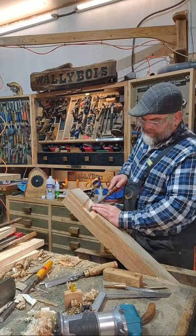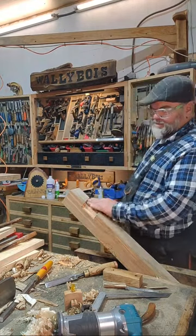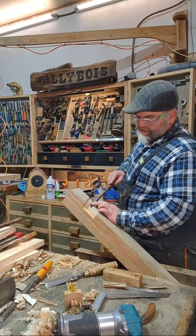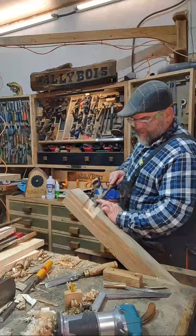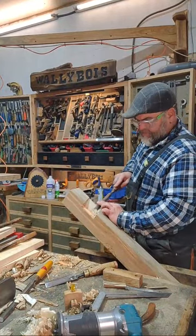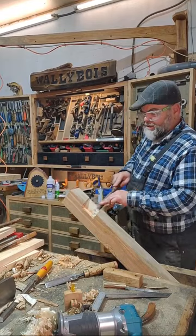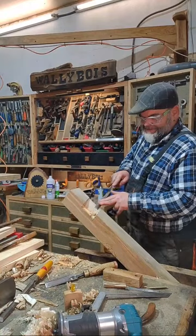But you know what it is though, if you don't actually do this, a bit like recording the video, we've got to press record. If you don't actually do it, you won't do anything. You have to start somewhere. And yes, you're going to make mistakes. I've made loads of blinking mistakes. Oh, crikey, but you learn by them, don't you? And if they're expensive mistakes, you don't make them again. No.